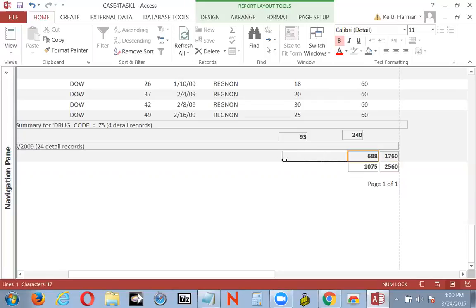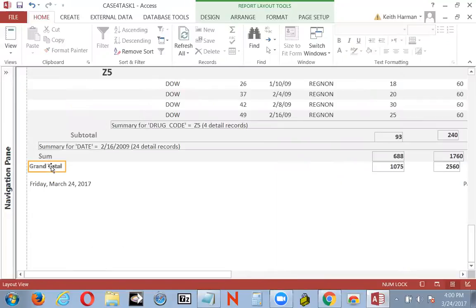And what I have to do is move this all the way over here to the 688. You can see I would probably want to take these data from the query, and I would probably put them back in Excel, so I could play with it and make it look prettier or a little bit more obvious. Fortunately for you, you won't be having to mess too much with generating reports.